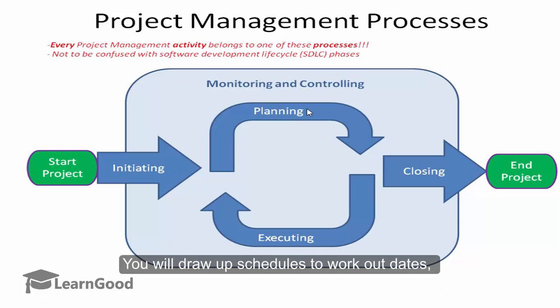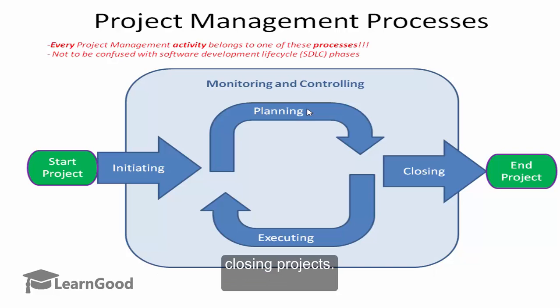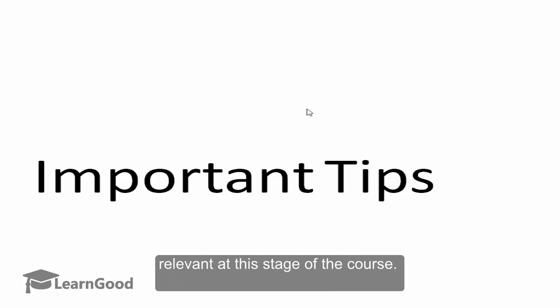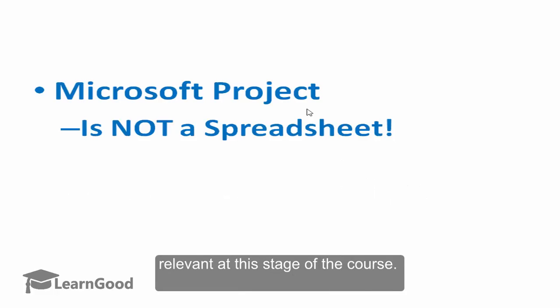You will draw up schedules to work out dates, task allocations, and to get the outlay of the schedule. In future lessons, we will see how Microsoft Project is used for executing projects, monitoring and controlling, and also finally closing projects. Now, before I conclude this lesson, I will offer 3 tips relevant at this stage of the course.